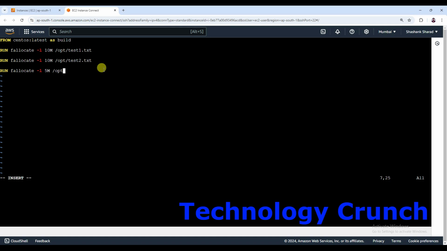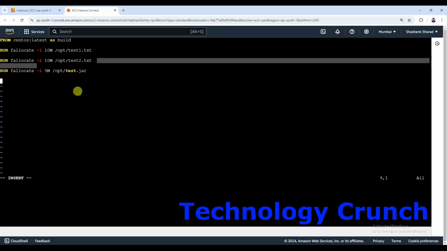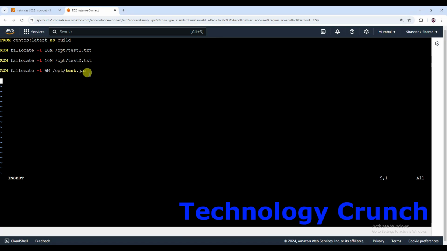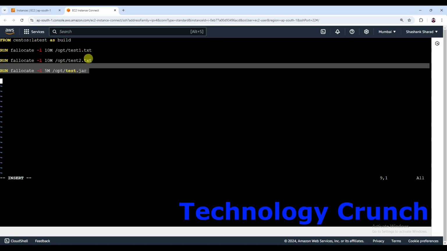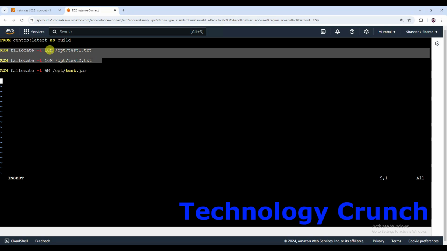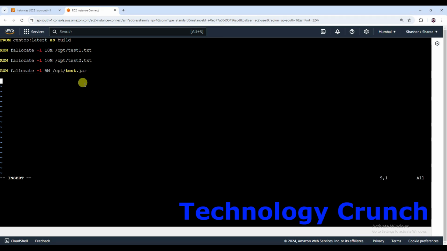I only need this jar file, because once these dependencies and libraries are in place, our jar file is generated. But in a Docker image, I only need this jar file, not all the dependencies and libraries. So I'm going to create another stage.